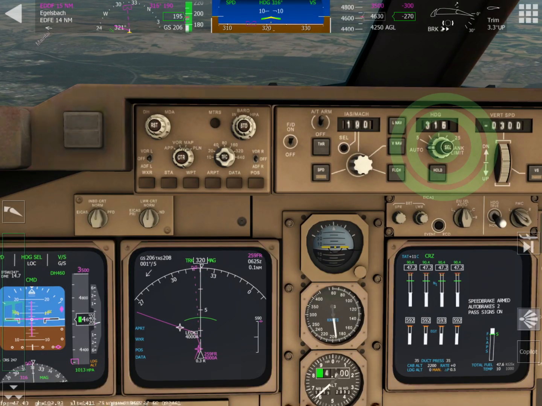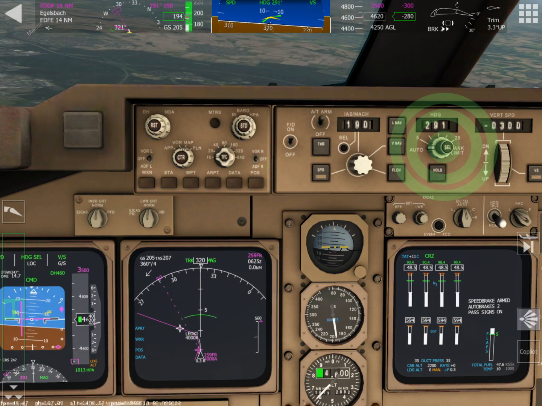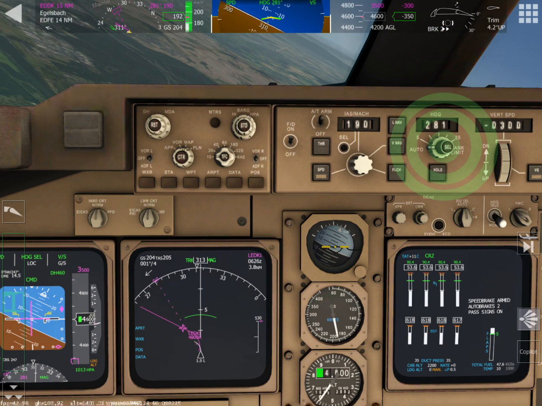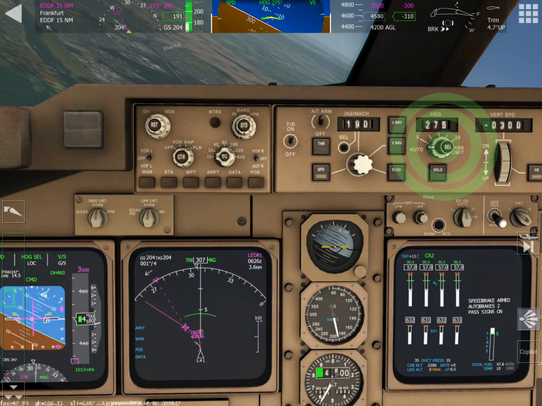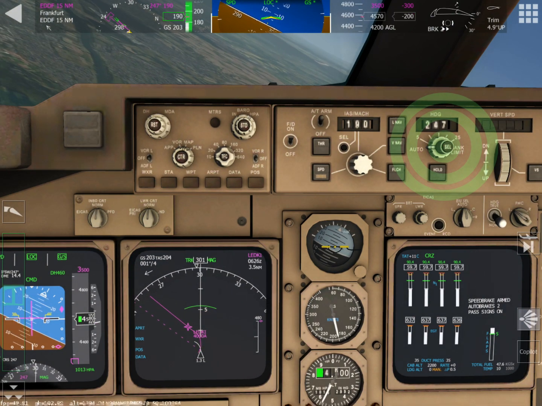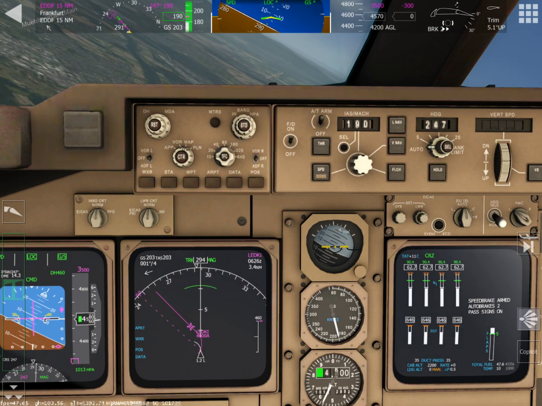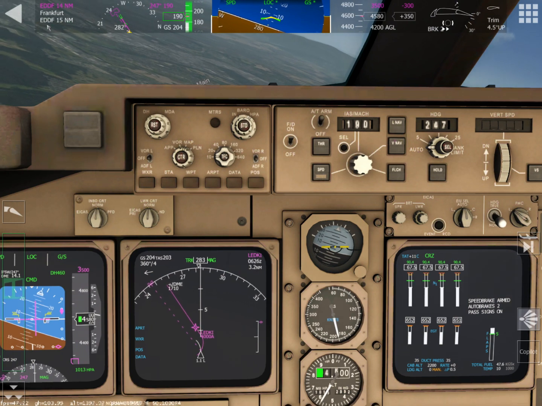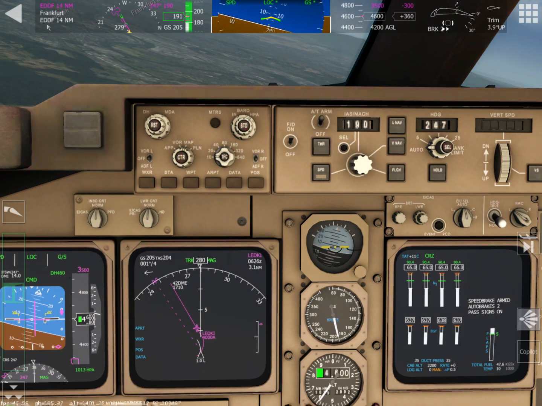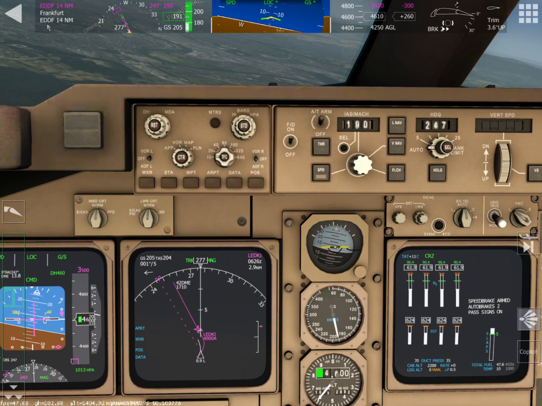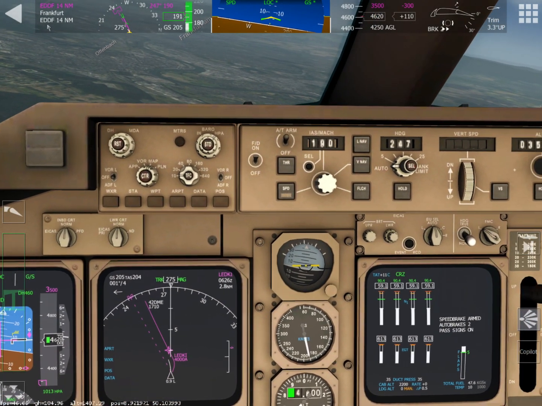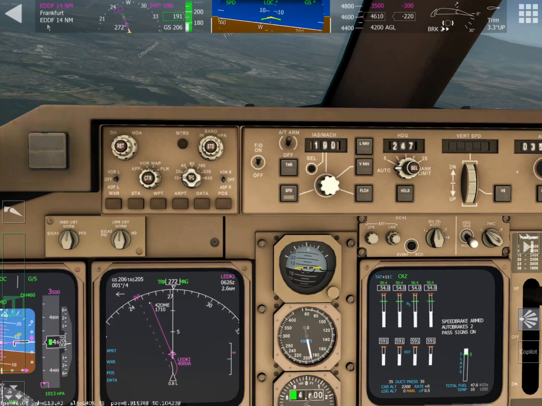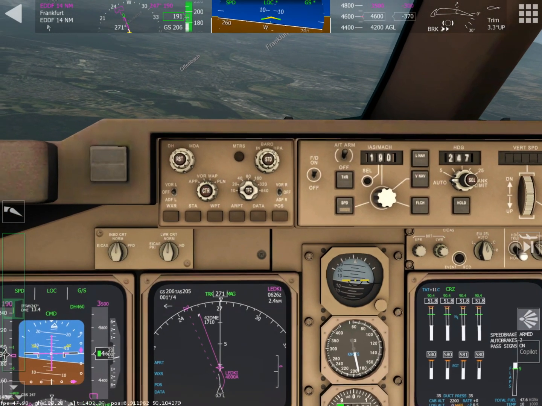All right, let's make our final turn to the left, try to intercept the localizer and see if we can get that to capture. Like I said, usually when you're about 45 degrees or less, it will capture automatically. And there we go. The localizer and the Glideslope, I repeat, both captured at the same time. We just had what's called a 2-for-1 special. I love when that happens. It makes it so much easier. Now you don't have to really do anything. Just control your speed and the flaps.